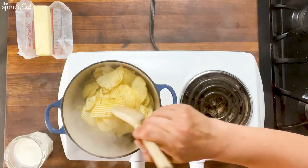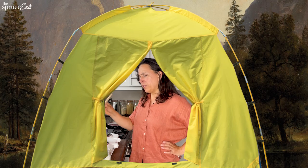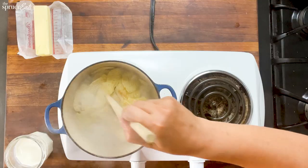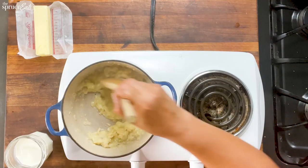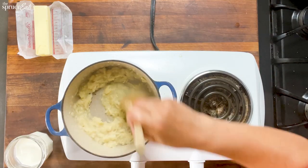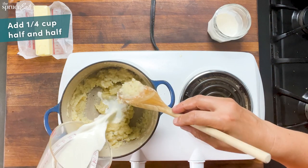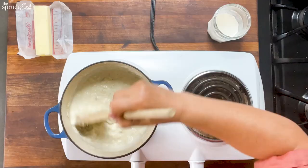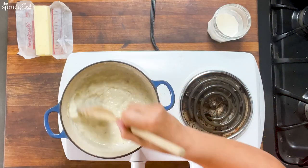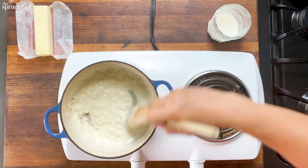So I have the chips, putting them in. This might be good if you were camping — really everything tastes better when you're camping. Like all foods improve by like 50% when you're camping because you're just hungry. This has only been about 10 seconds; these are softening up. They feel a little gluey. This is like stirring a really thick cake batter. We're going to add a fourth of a cup of half and half. It's created a sort of lumpy sauce. I'm going to try to cook it down a little. This appears to be very, very, very lumpy.